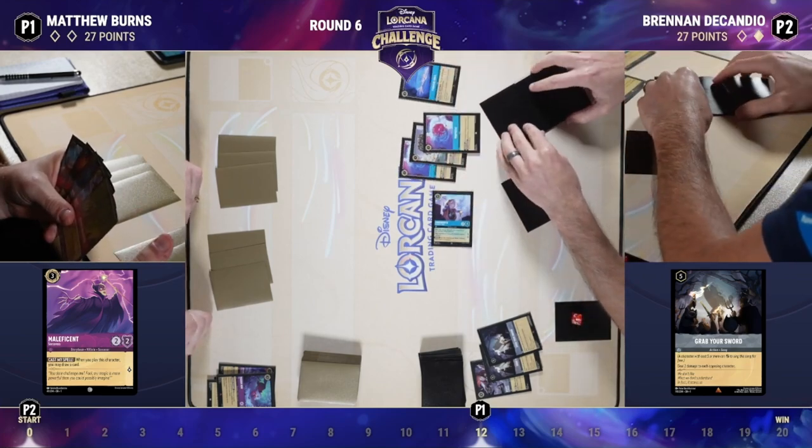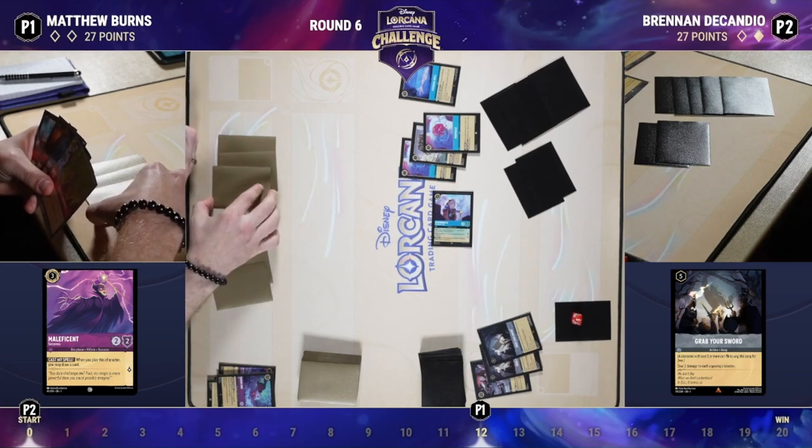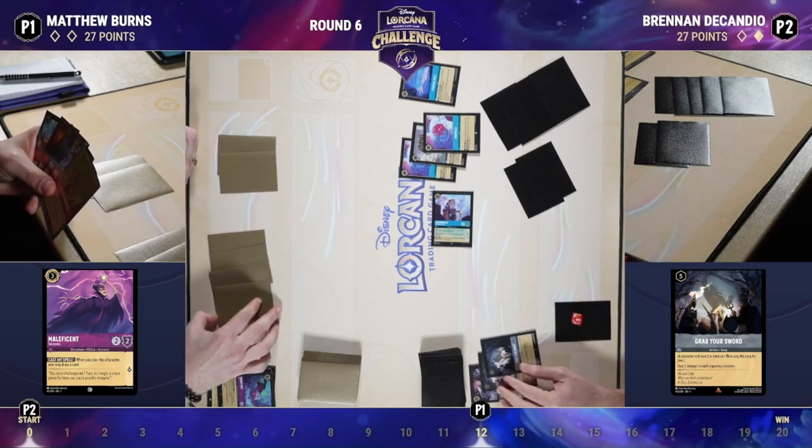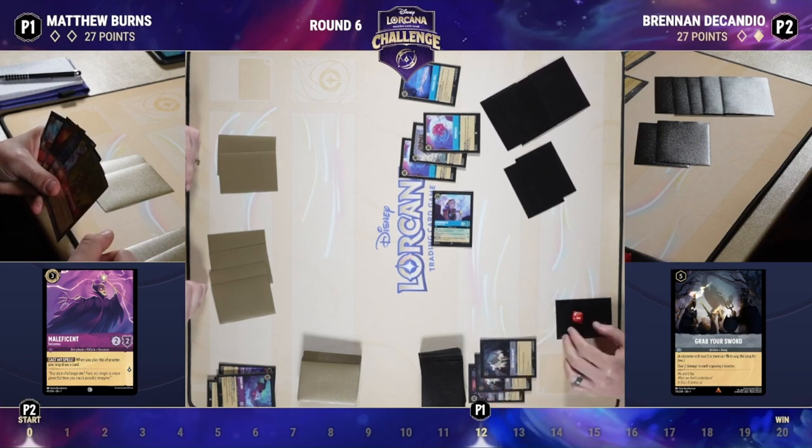That's pretty much the same thing. Yeah, that was double Grab Your Swords, which took care of everything on Matthew's side of the board. He had those Sisus that were out. He had that Fox. I mean, Matthew's got to be feeling pretty bummed out right now.